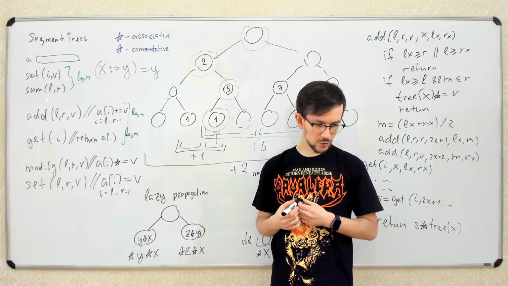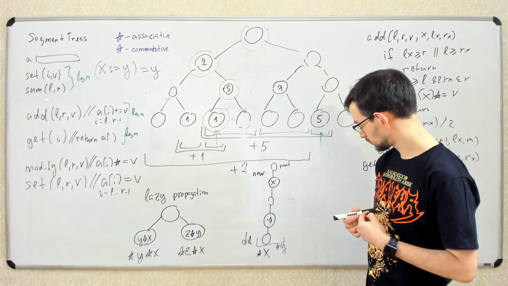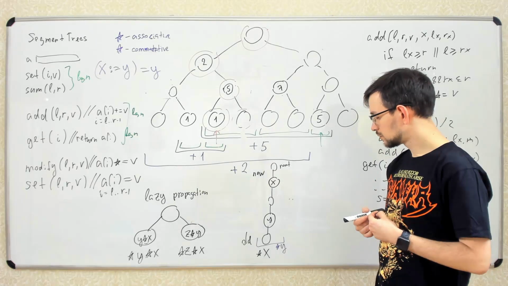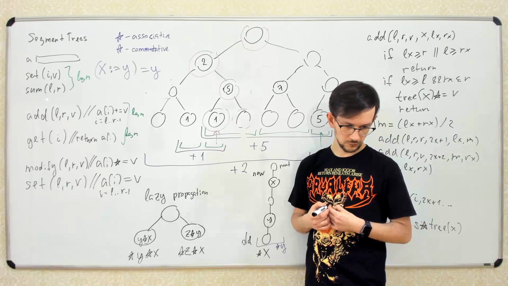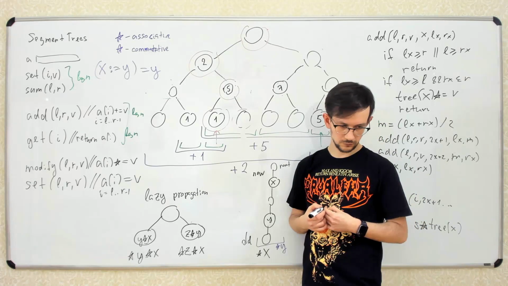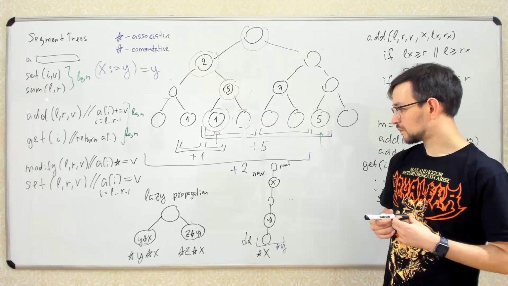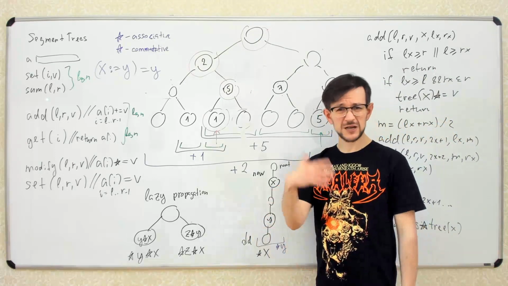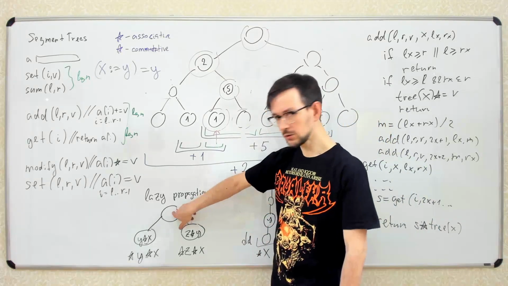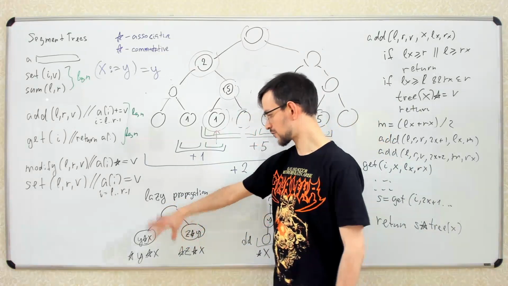I want some specific node to update in constant time. This operation works in constant time. I assume that I can calculate the result of the operation in constant time. So this propagation in one node is working in constant time. I just remove the operation from here, apply it here and here. So I have a constant number of operations.